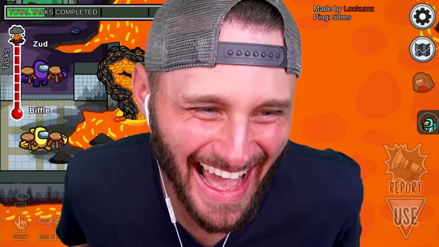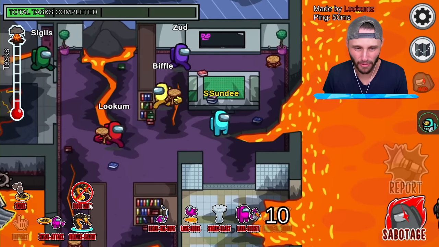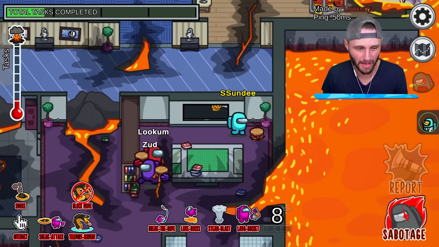Who did that? Guys, we forgot to cool down the volcano. Yeah, we're doing good. This is not going well. All right, listen, boys. We need to get the chairs. Come on, get the chairs.